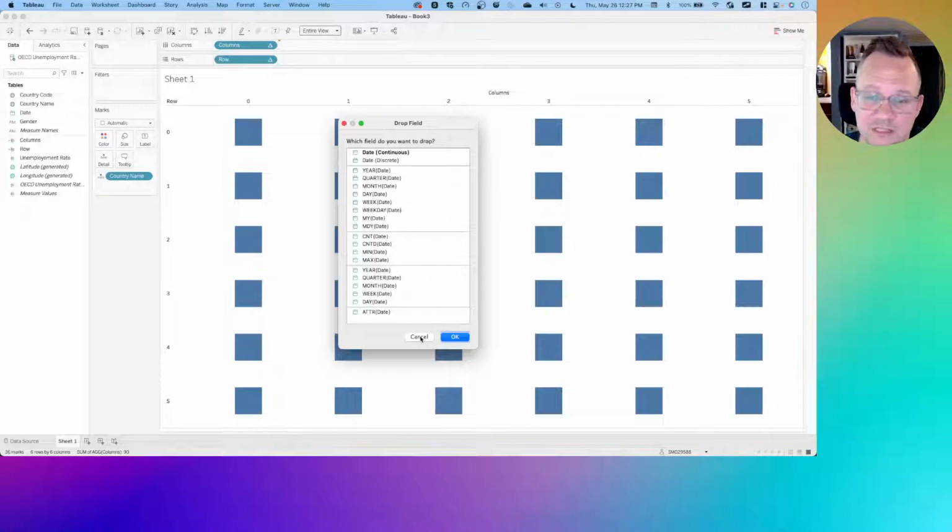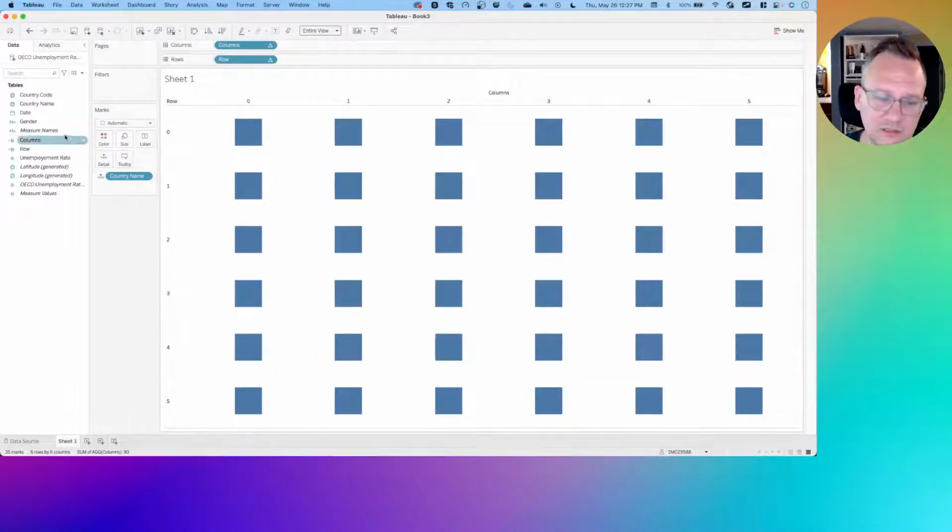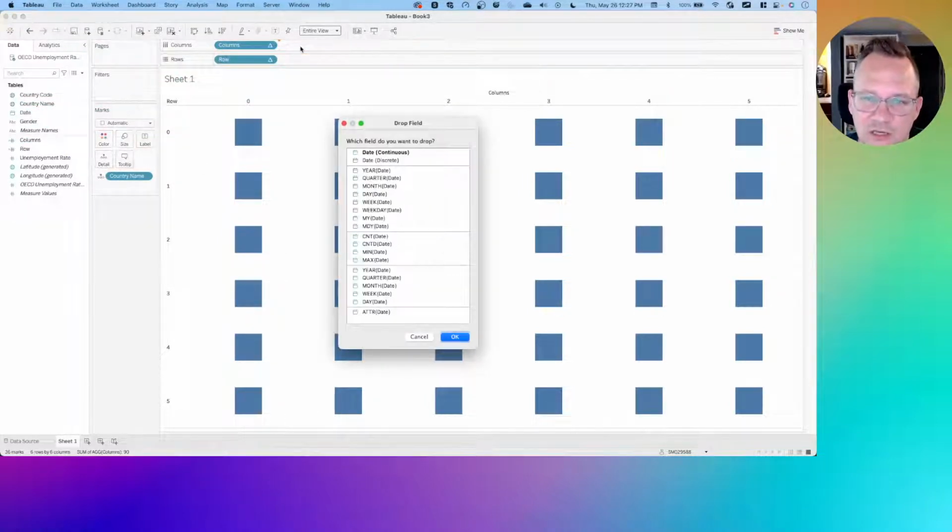And the way that I did that, you noticed, is I held down the Alt key on Windows and Mac. Hold down the Alt key and drag out the pill that you want, and that's how you can get that context menu. Also, if you have a traditional mouse, it's actually right-click drag, which is kind of a weird thing, but you can right-click and drag it out to the view and get the same thing. So again, lots of different ways to do things.